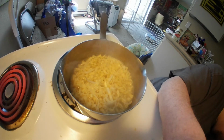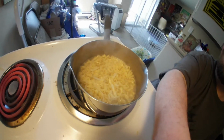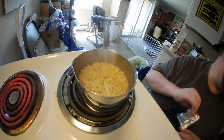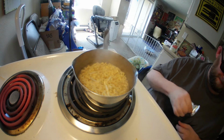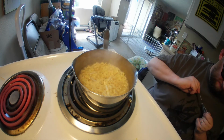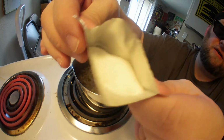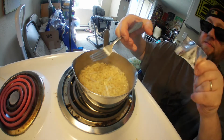Getting a little humid. There's a lot of steam going on. Here, let's go like that. Alright. So we have 2 sachets, and they need to be dealt with in their sachet way. So we're gonna open the first one, and these are interesting. Okay, this is the non-dairy creamer. We're gonna dump that in, and we'll kind of stir it in. I think this is probably the best bet.